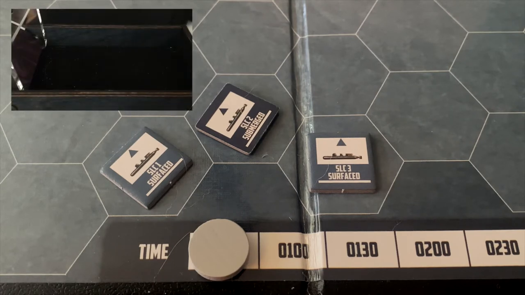So the first thing we're going to have them do is submerge. Now, to submerge using one action point, they need to perform a skill check on their pilot skill. And because we have put their second experience point on their pilot skill, we get to roll 2 dice. And if we roll a 4, 5, or 6 on either one of these 2 dice, they successfully dive and go below the surface. So that's going to be our first attempt here. 2 dice, we need a 4, 5, or 6 on one of them. We get a 5 and a 3, so that's successful.